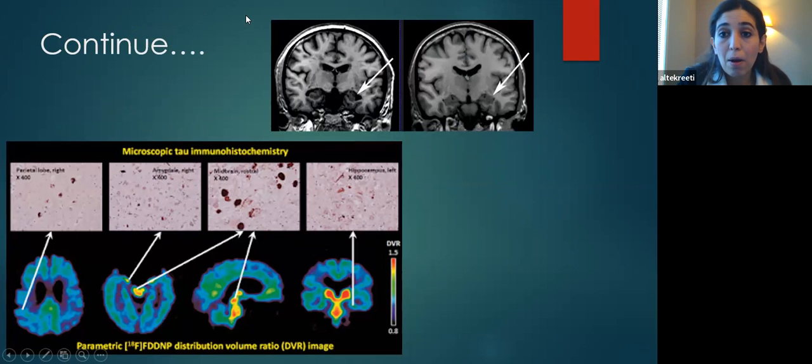So we have many images about that. We have an MRI of a patient suffering from Alzheimer's. On the right side of the screen is the normal person, and on the left side the patient has atrophy in the hippocampus. And I have a section from the PET scan showing hypometabolism and amyloid deposition in the patient suffering from Alzheimer's. So we're going to look for amyloid deposition on this side, and this side, and this side.